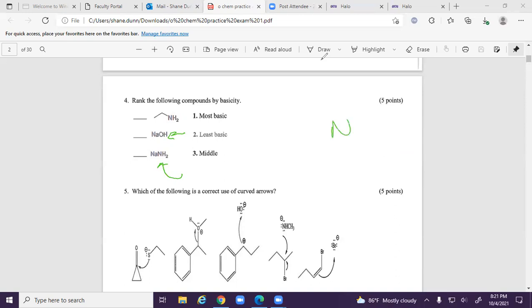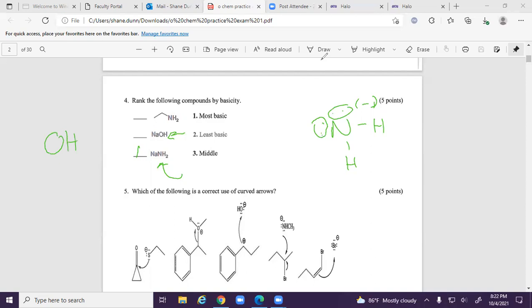The reason being, this nitrogen has two lone pairs. How happy is it? It's not happy. It only needs one bond, and then it's happy. So it's going to do anything it can to get rid of those electrons to become happy. Will it bond with carbon? Yeah. Will it bond with hydrogen? It will bond with sulfur, phosphorus, another nitrogen, another hydrogen if it wants to. It can bond to any of those, and it'll do that as readily as possible. That's why it's the most basic, because it's the most reactive right now.